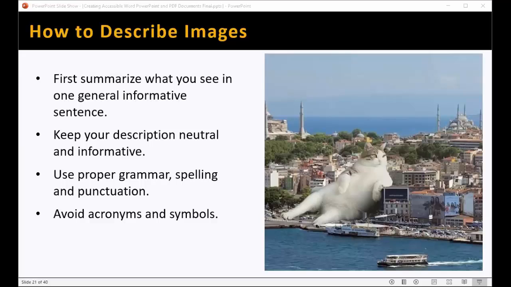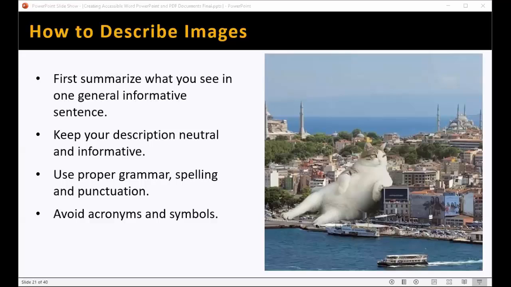Audrey has said an oversized white and gray cat is lounging along the coast of a busy city. Then Christy, photograph of a city with a very large cat leaning on a building. The city is surrounded by water and includes buildings. Okay, all of these are excellent. Becky's is much longer than some of the others.